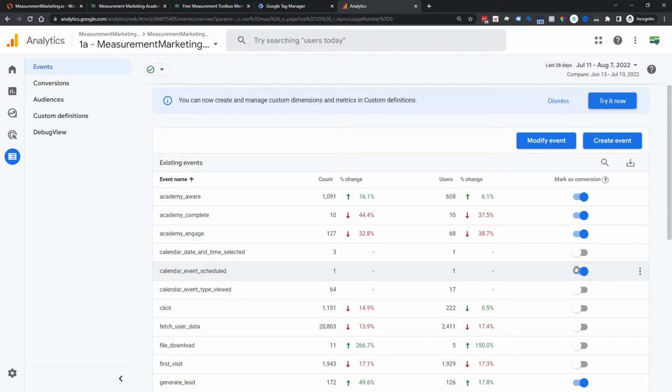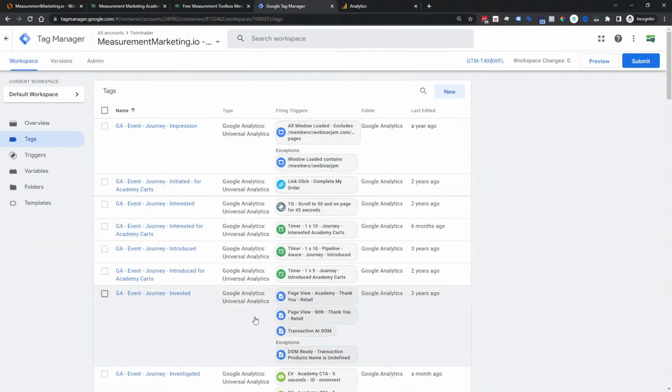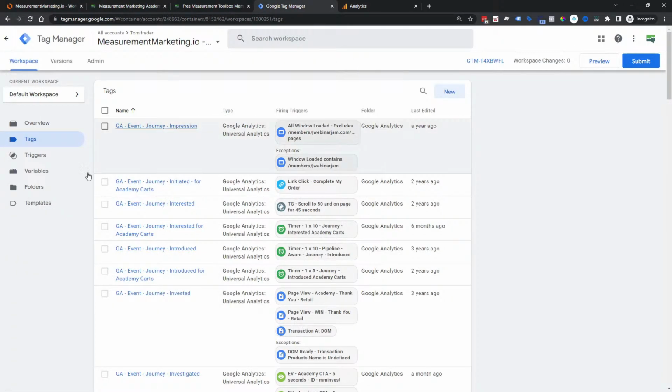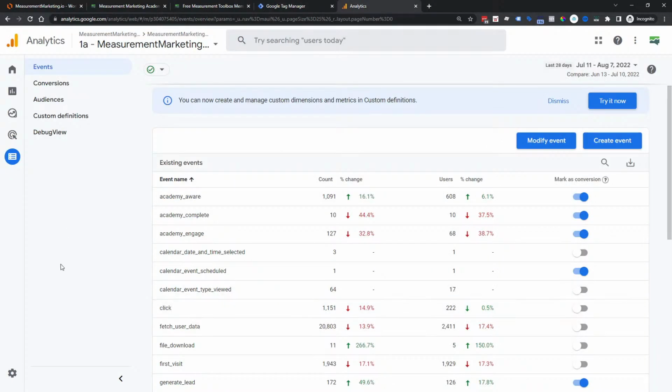I highly doubt that we're going to be getting lots of questions about how to set up conversions inside GA4. Only because the hard part, and I say that loosely with air quotes, was everything that we did inside a tag manager and all of the planning that we did before. So the planning, the strategy, figuring that stuff out, and then the quick build. And again, remember, if you're familiar with tag manager, that's probably going to take you 10 minutes. And so the concept of conversions, or what Universal used to say goals, is so, so much easier.